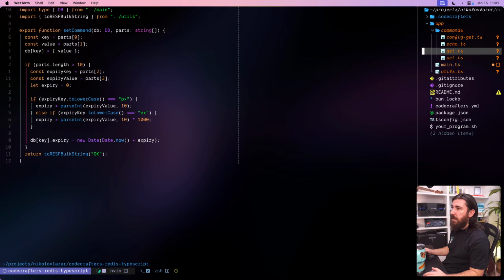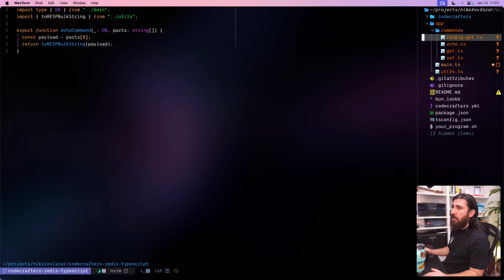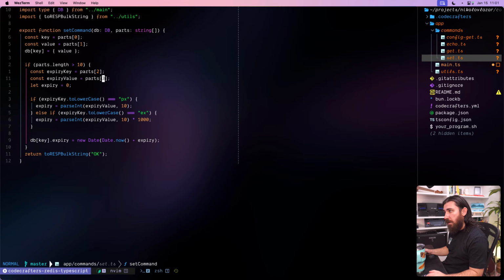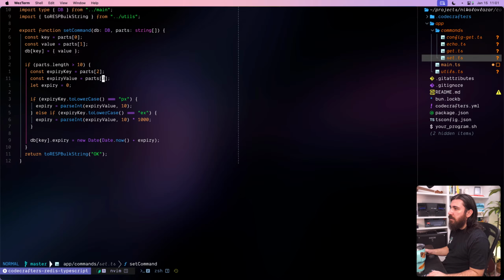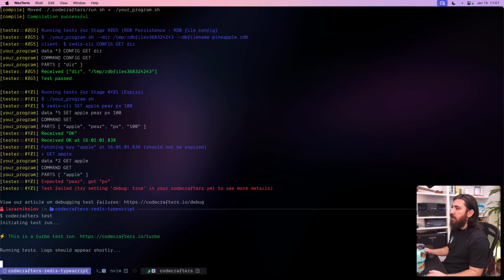Yeah, because we had that $ sign, but we already got rid of that too. So key value and then the timeout and 0 1 2 3. And the length should be greater than or equal to 3, because we need to make sure that we get that.